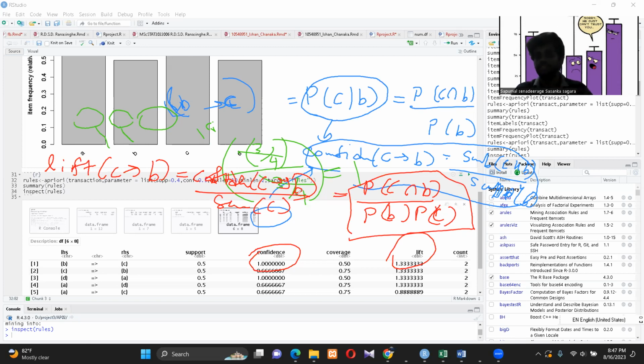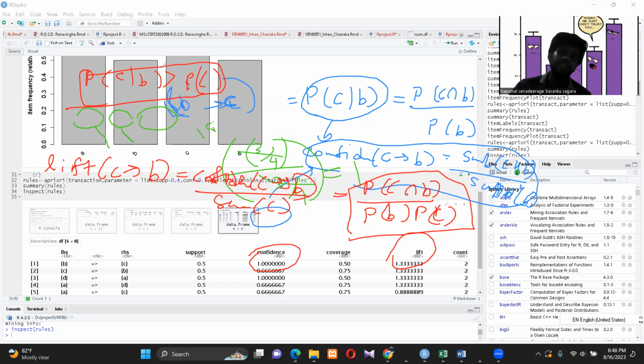Then if this is larger than 1, we can say the probability of C given B is larger than the probability of C. That means the probability of purchasing C once item B is purchased is larger than the probability of purchasing C directly.